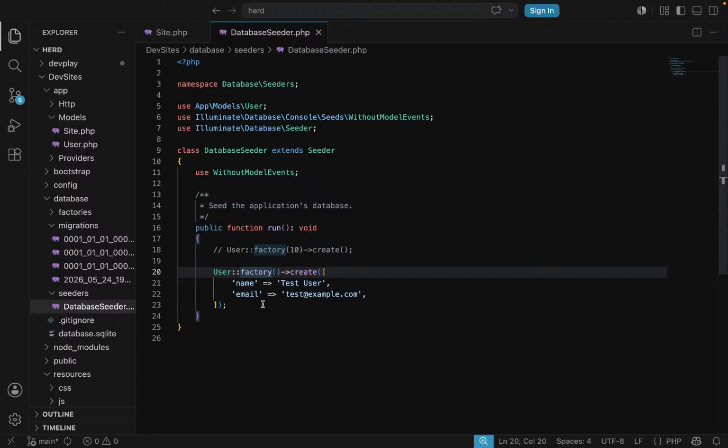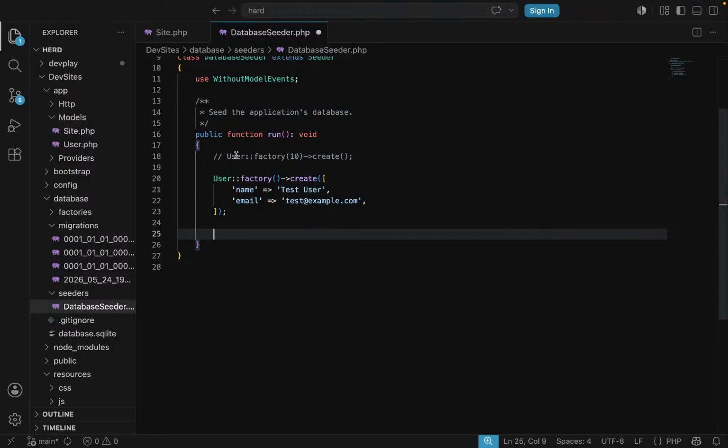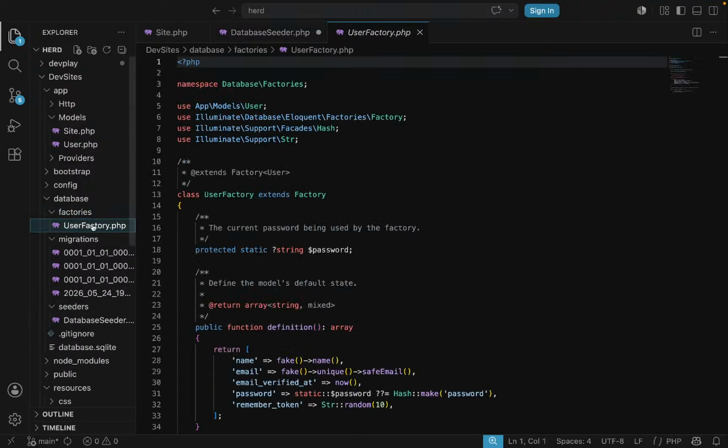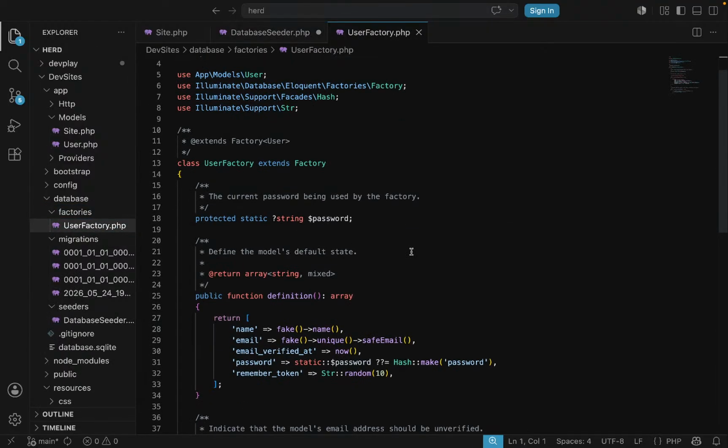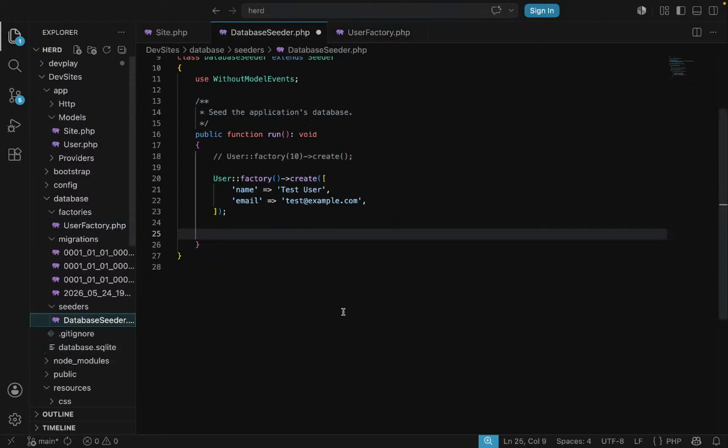I think I'll leave the factory. So a factory is basically something that, if you go to the user factory, you can use Faker to generate test data. So a factory can be used to create test data for the database. But I think for this example, I'm just going to fill in the details.